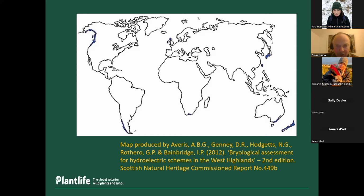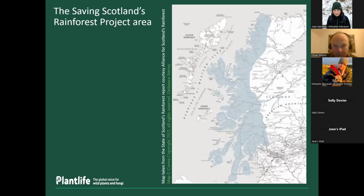What does this look like in terms of Scotland's rainforest zone? Well, I should say that this shaded area here is the Saving Scotland's Rainforest project area. And I completely acknowledge that there are stands of temperate rainforest habitat outside of this zone as well in parts of Scotland, usually as a result of local geographic features like steep north slopes, proximity to rivers, lochs and what have you, which generate the same sort of humid conditions. But generally, what we're seeing here in this map is where the hyperoceanic, or that sort of rainforest climate envelope occurs. Within this, it represents about 20% of Scotland's land area, sadly, only about 30,000 hectares of good condition temperate rainforest actually remains.